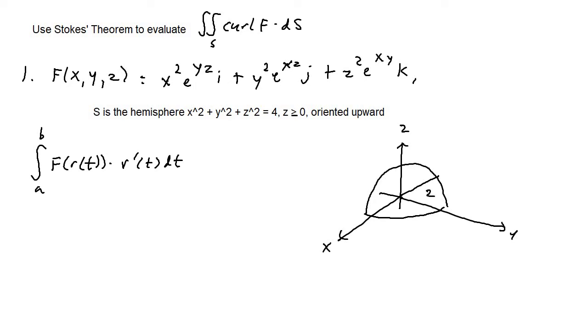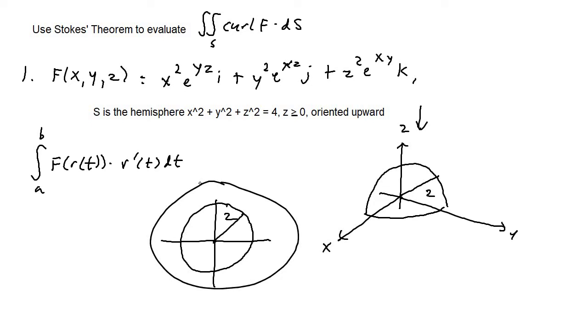Now the vector function we're not going to get entirely from the hemisphere itself, but what we really have to find out is what is the projection of this hemisphere surface onto the flat xy plane. So in other words, we're going to be right on top of the hemisphere and we're going to look straight down on it. What will we see? Well, we're basically going to see the base of the hemisphere. In other words, a circle with its center at the origin on the flat xy plane and the same radius as the hemisphere, 2. So now this is how we can come up with a vector function, r of t.